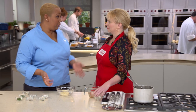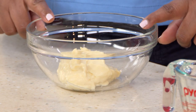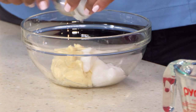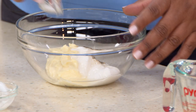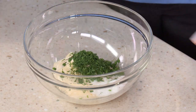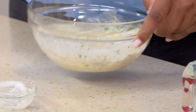In the meantime, we're going to start with our ranch dipping sauce. What's a buffalo bite without a dipping sauce? You have to have something cool and creamy. This recipe starts with a half a cup of vegan mayo. There are three basic dairy-free yogurts — soy, almond, and coconut. We're using coconut because the flavor is more neutral. We're going to add two tablespoons of coconut yogurt, one teaspoon white wine vinegar, an eighth teaspoon each of salt and pepper, a quarter teaspoon of garlic powder, one and a half teaspoons of chives, and one and a half teaspoons of dill. We're just going to whisk this together. The coconut yogurt makes it nice and thick.